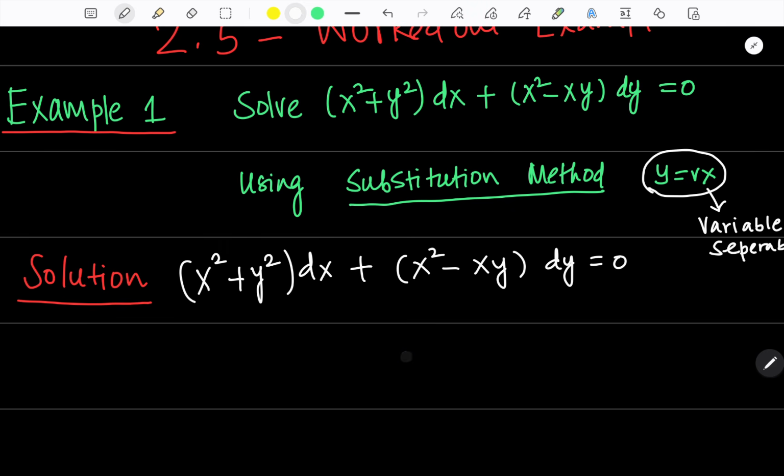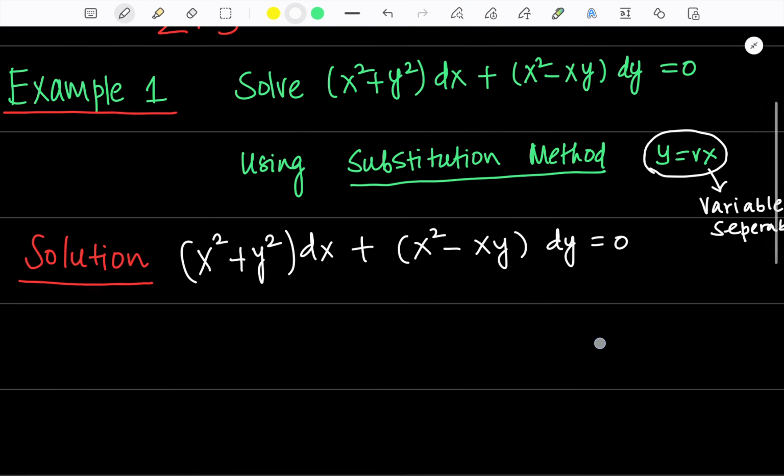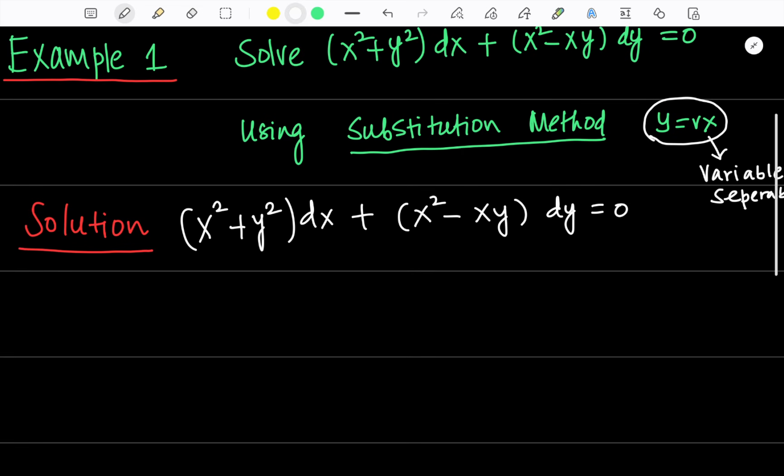I need to bring it to the form dy by dx. Why? Usually we bring it to dy by dx to verify whether this equation is a homogeneous differential equation or not. But keep in your mind, you are going to assume the differential equation is homogeneous. So by assuming this homogeneous differential equation, we are directly starting the solving process. We are not checking whether the differential equation is homogeneous by putting x equals tx and y is equal to ty, remember? So we are not doing this one. Directly we are going for solving, right?